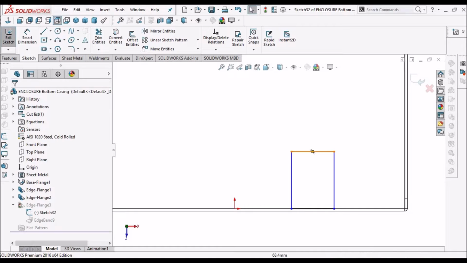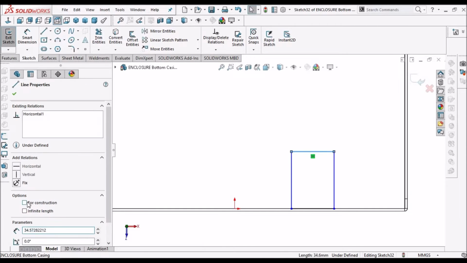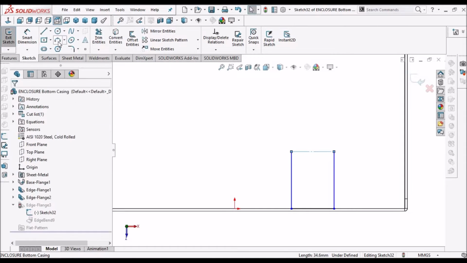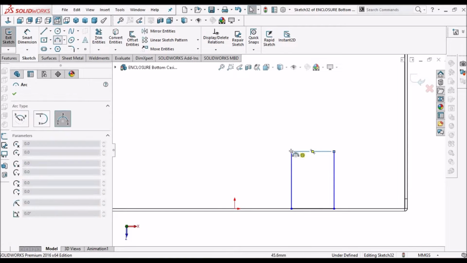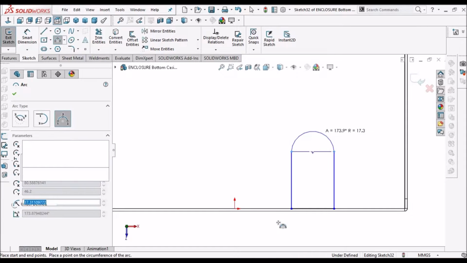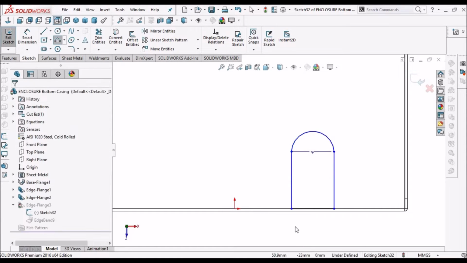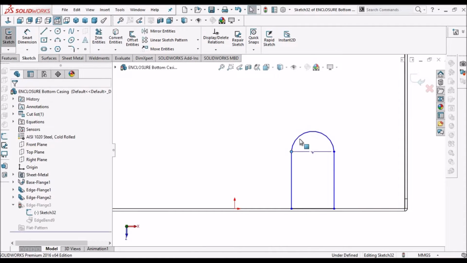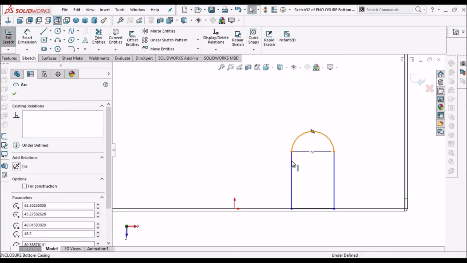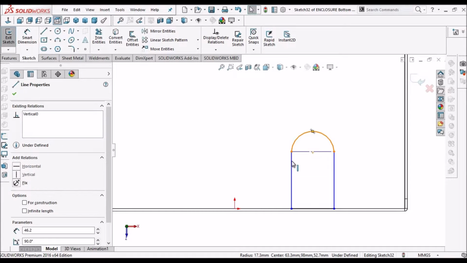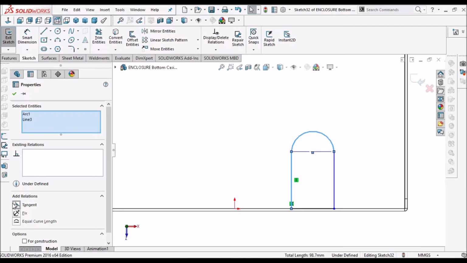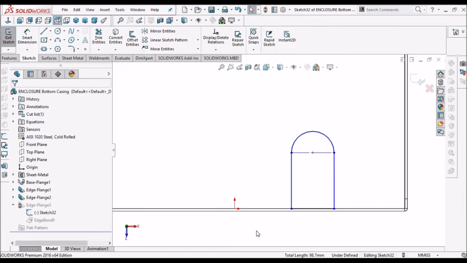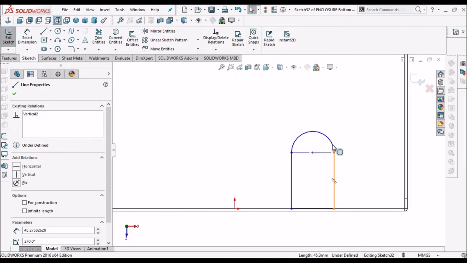Now you can make a construction line and select a 3-point arc. Make this tangent. Select these two entities, arc and line, make it tangent. And similarly the other side, make tangent.